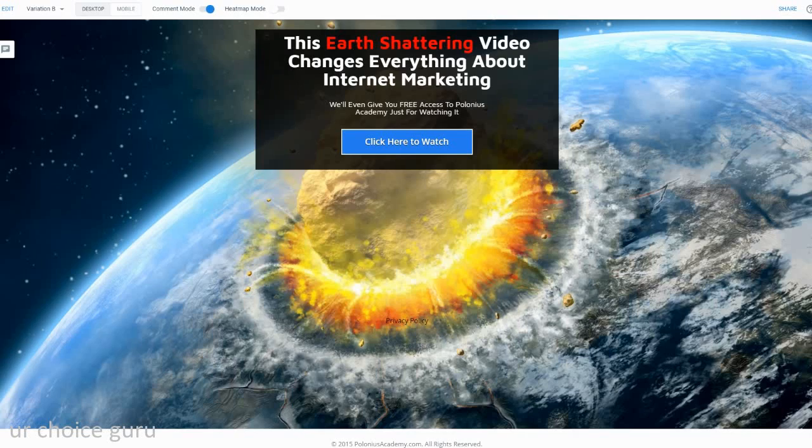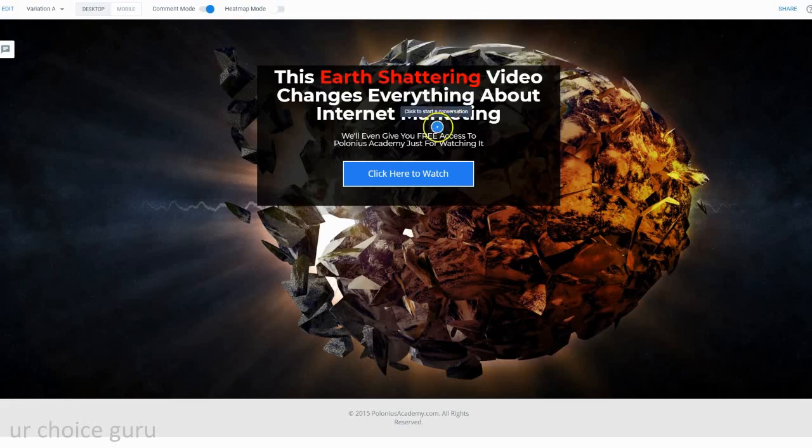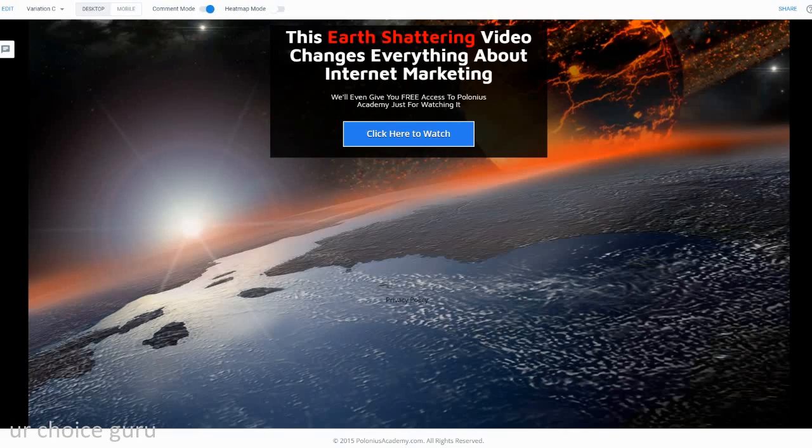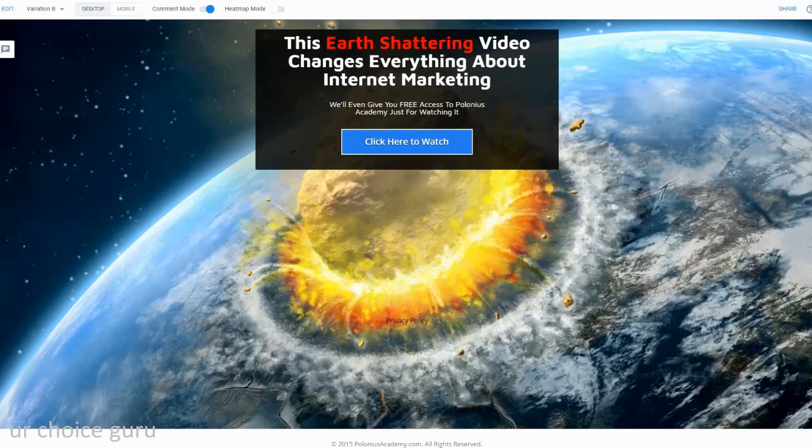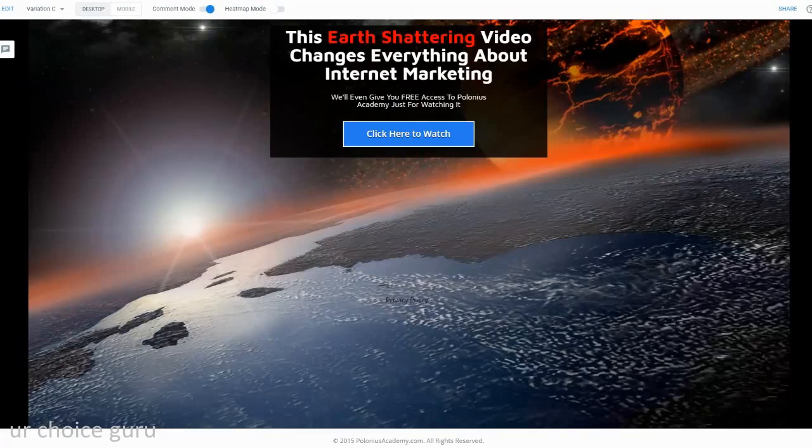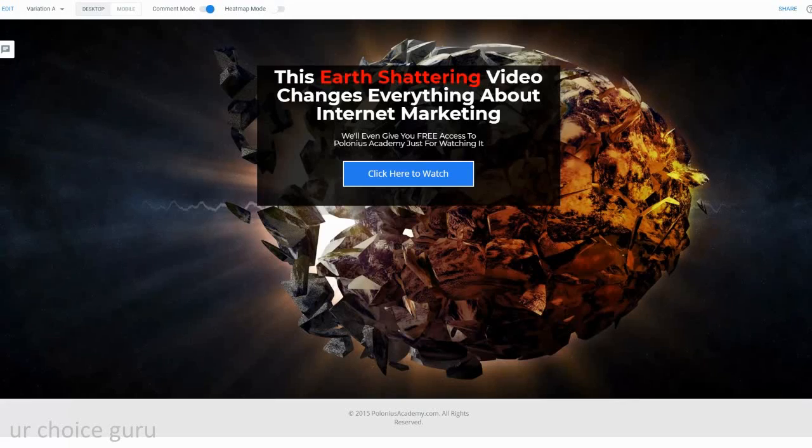You'll notice the headline is the same. The size of the box might change a little bit, the text is a little bit wider in that one, but the headline's the same in all of these. The subheadline is exactly the same. And the button is exactly the same. Now this is what's called a bridge page. Okay, so this is a lead page where you capture a lead, but what you're really pitching is a video. And in this case, if I recall, the visitor was then just sent to a sales video for an affiliate offer. Okay?